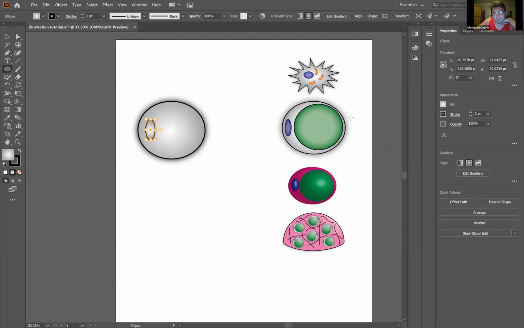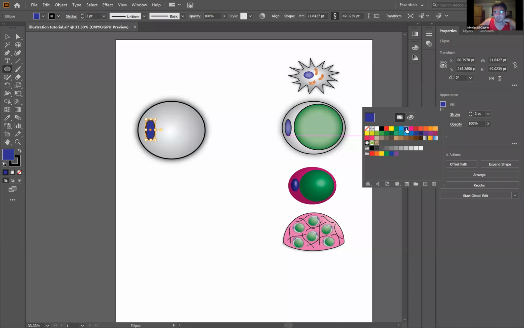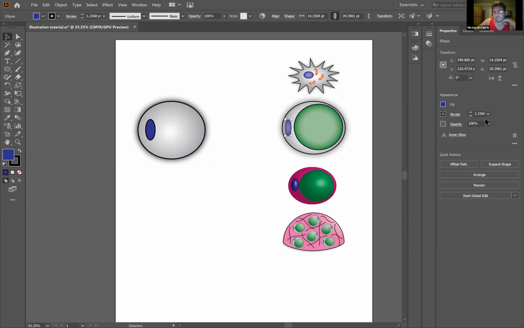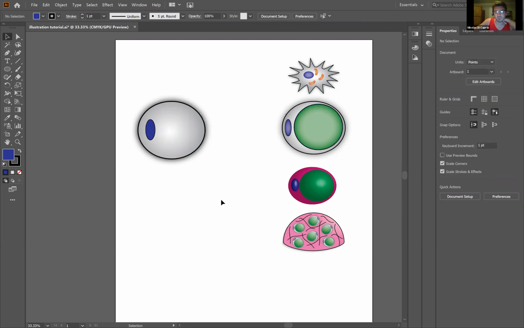Okay, so I'll go back to properties because I want to change it, since it looks exactly like our membrane. So here, we want it to be dark blue again. And for this one, I either didn't add a stroke or it's very tiny, so let me see. So it's about 1. So go here, 1, go down, and it's not nearly as visible. But you can still see here that I have this little white tint to it.